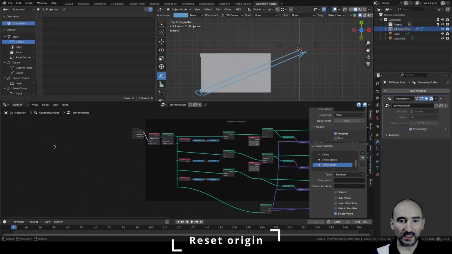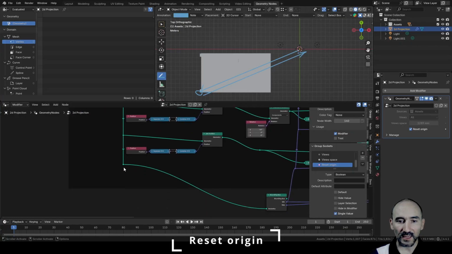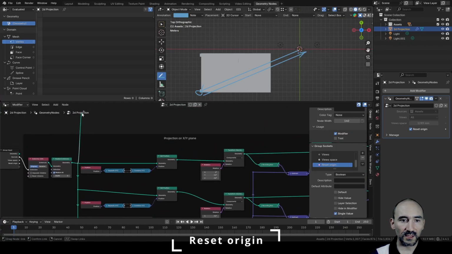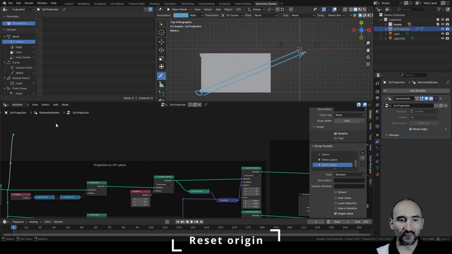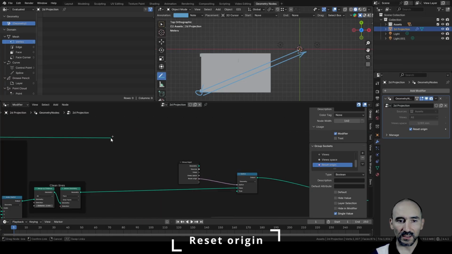So now what we need is to take the original realized instances, so this point here, and recalculate the bounding box. And to do this we can select this line, link these to a reroute, press Alt and P to be able to move this out from the frame, link these in another reroute in this zone, reroute like this.